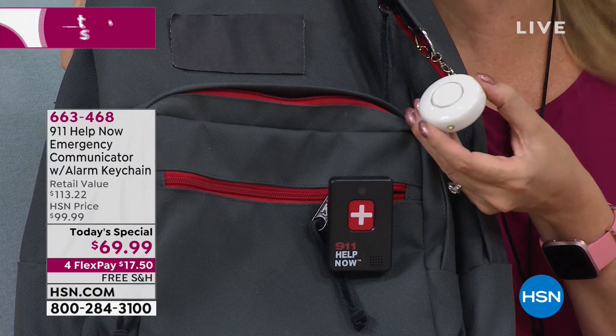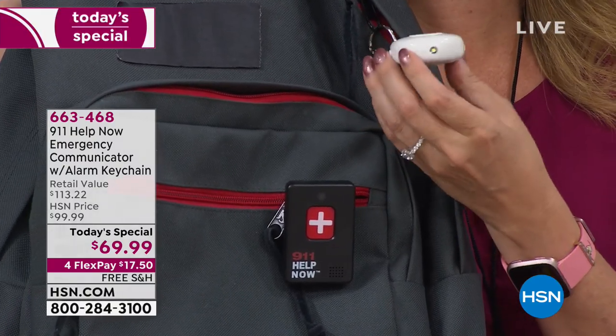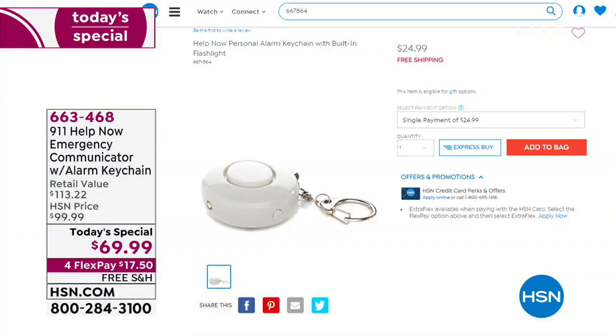And then this, I love the brand new keychain. So this is so versatile. You can put it on a belt loop. You can wear it on your handbag, your backpack. Don't we offer that as well? I think we actually sell this here at HSN. We do. We have it available as a standalone, like $25 or something like that. I think it's $24.99. Yeah, $24.99. And then this has a really nice loud siren and alarm.